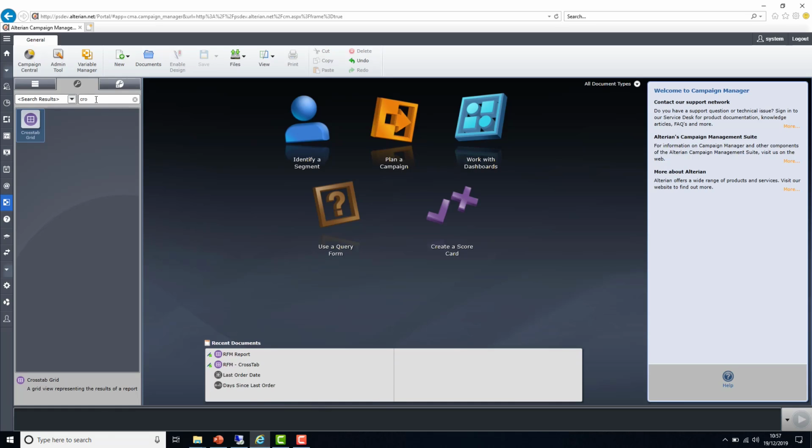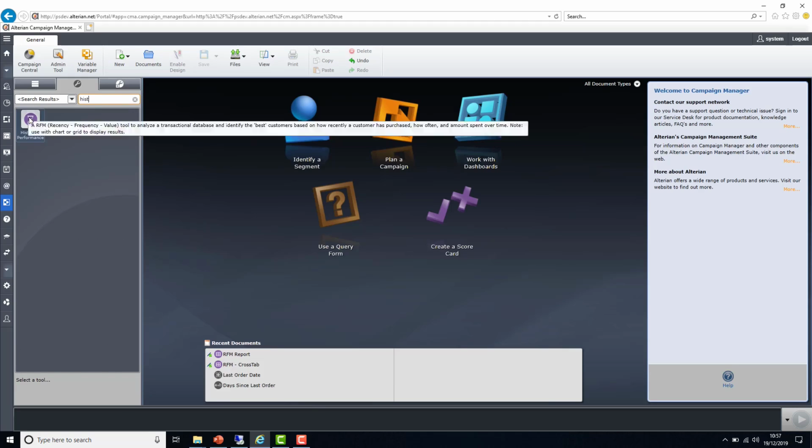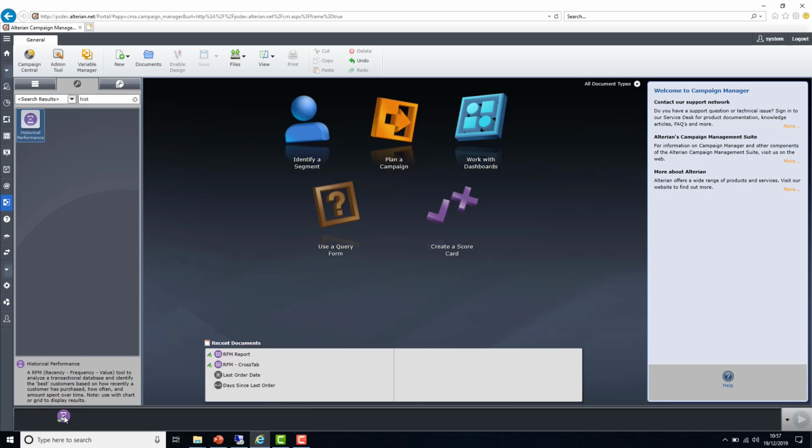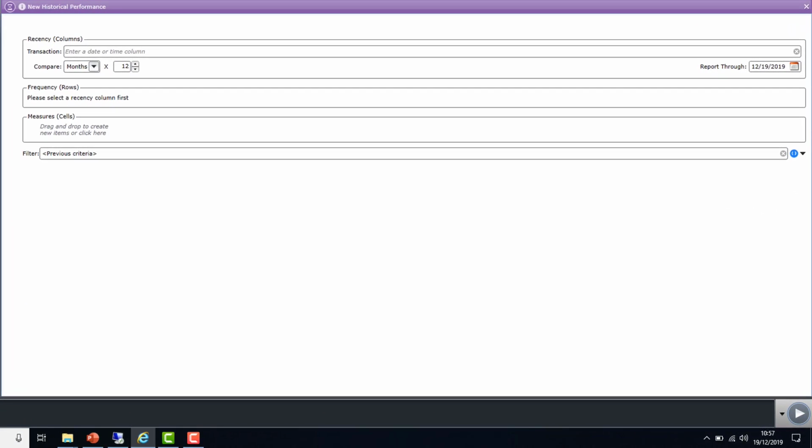So first of all, I'll open up the historical performance tool. The scenario we're going to go through is to look at how frequently customers have purchased within the last 6 months.